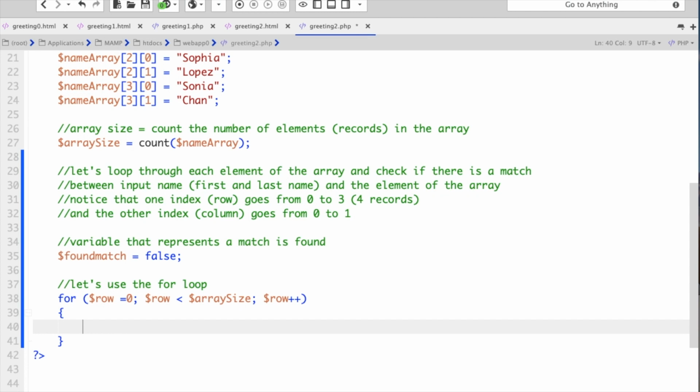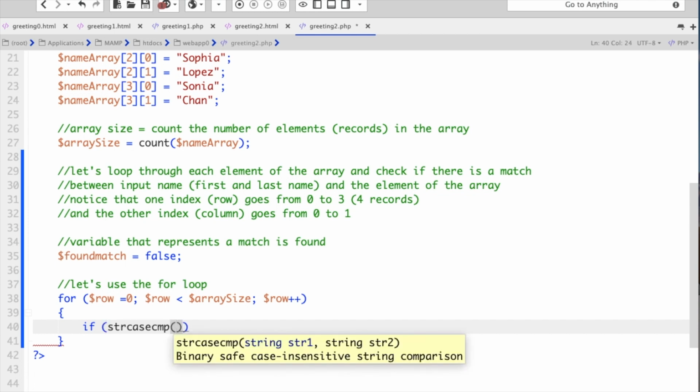Open, close brackets. So this is a big if, right? Let's use case insensitive, right? Because we're going to end up using a database. So in a database, again, you don't want to miss any record there, right? So strcasecmp, in parentheses, the pair there.